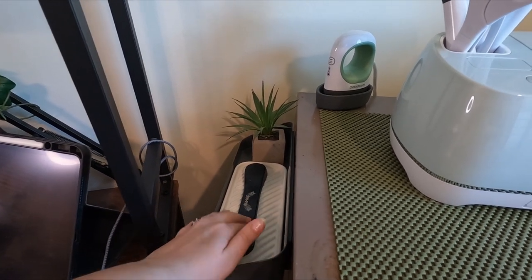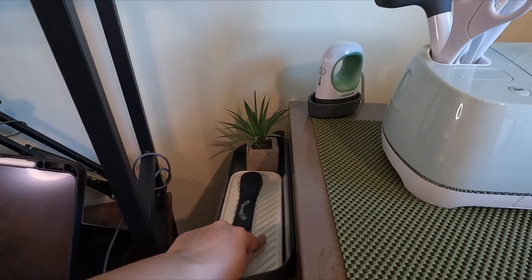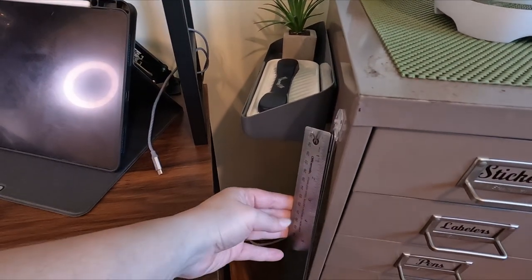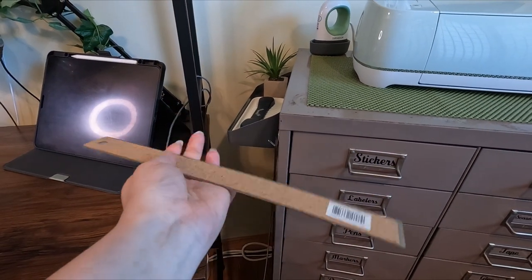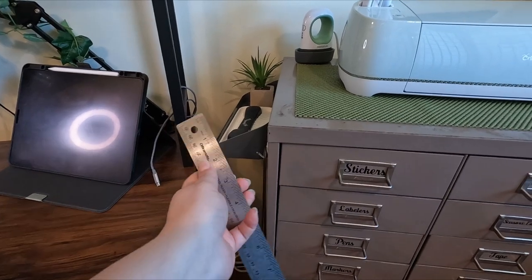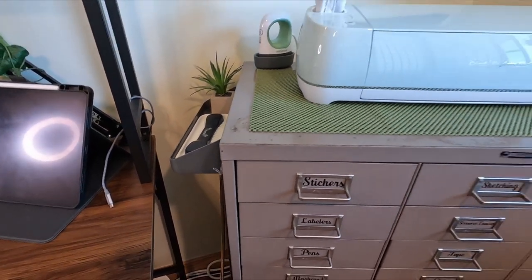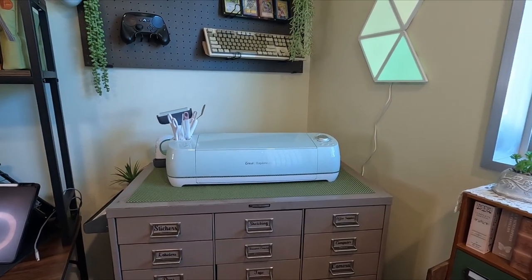This area here is just holding my book weight, which I usually use when I'm playing Stardew with my guidebooks. This is a little silicone mat. Sometimes I pull it out for my hot glue gun, and then of course some more plants. And this is a magnetic shelf. I also like to store my rulers here. These are the ones I use for most of my projects because they have the cork backing and they're metal so my X-Acto knives don't destroy them. I have two different lengths, a 12 and an 18 inch. Those are both from college when my husband and I were doing drawing fundamentals classes.